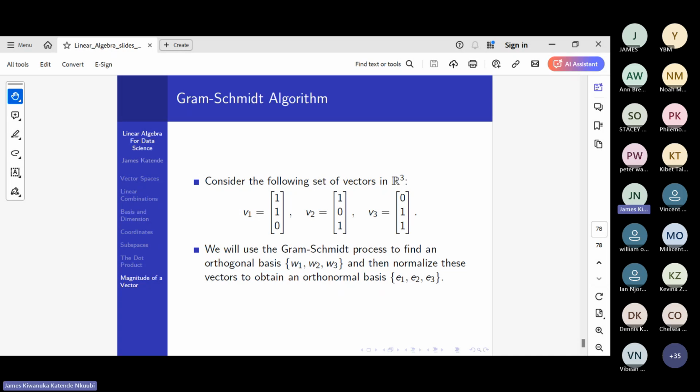So this is the last slide I have. I'm preparing the slides as we go. Maybe I will prepare a complete example for this Gram-Schmidt algorithm and add it to the slides before I share. Then the next topic we'll go to is matrices. Matrices are mostly familiar to most of you, so we should be able to go through that quickly.